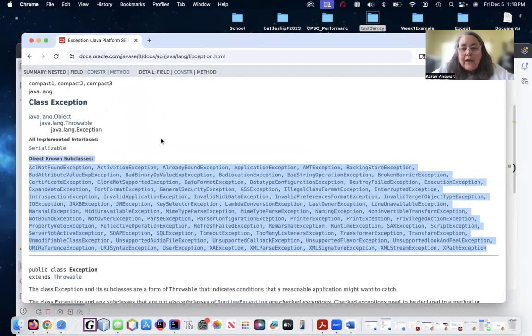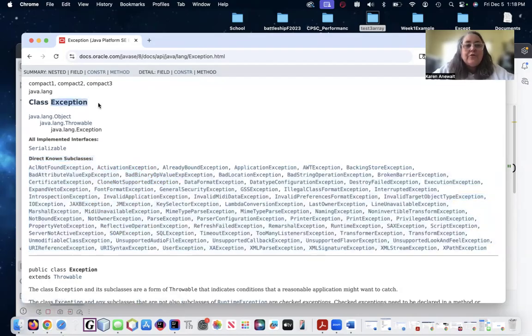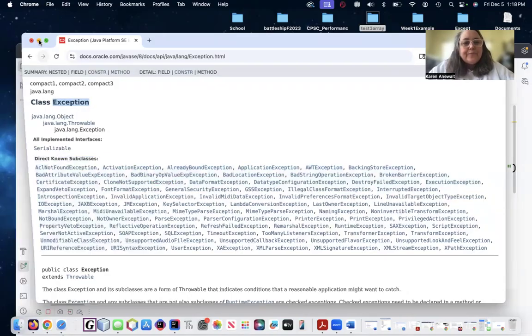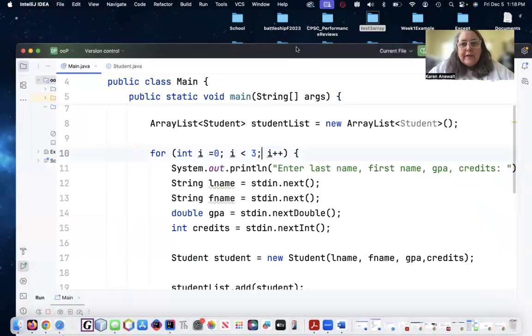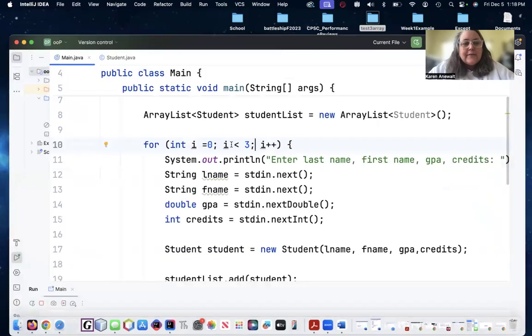So if you get an exception like file not found or something like that, that's an exception type that inherits from this original exception. It can be substituted anywhere that our code specifies that an exception is expected. Because these are more specific kinds of exceptions, they can replace that original generic type. And we've used that idea in our programs in the past.